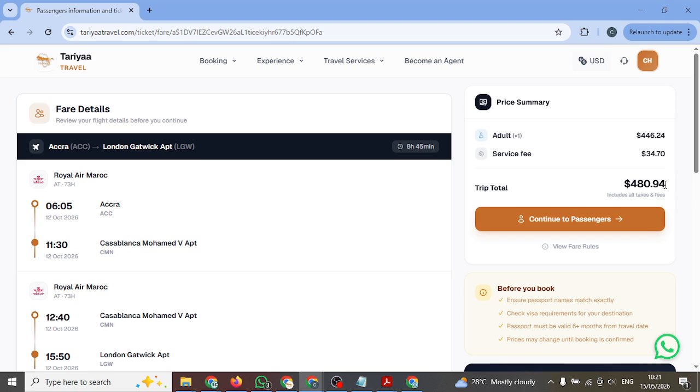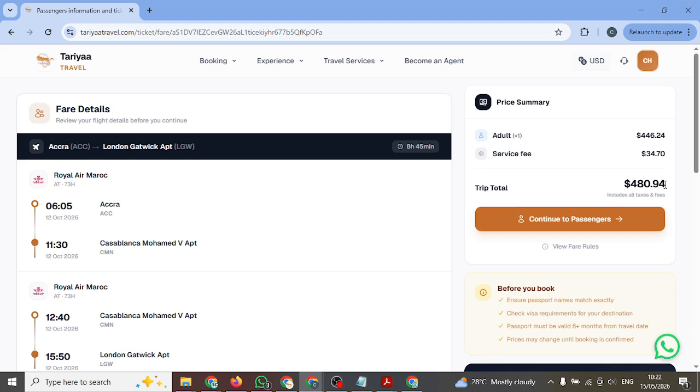So even though you are getting it for $80 cheaper than what other users will get, you can still add more money to this. You can make it $500. Then you collect $500 from your customer and you come here, you pay us 80.94. Then you take your money. So actually, the way you make your money is by adding your own markup. We are not collecting your money. We are just giving you a cheaper rate so you can sell and make profit.